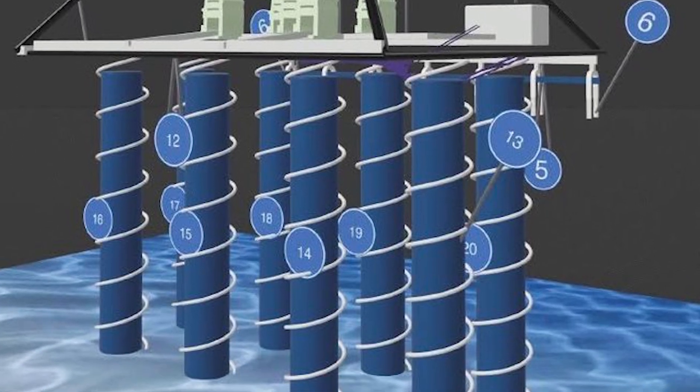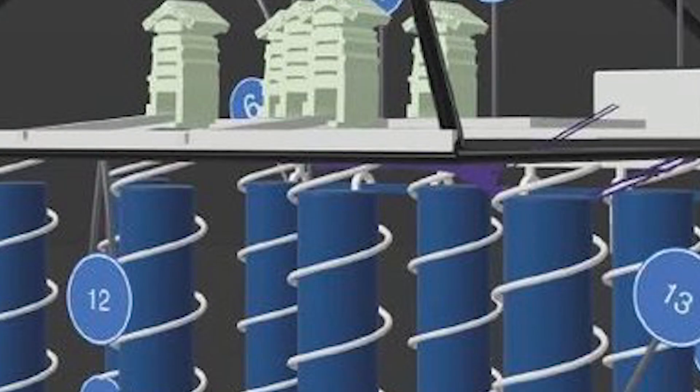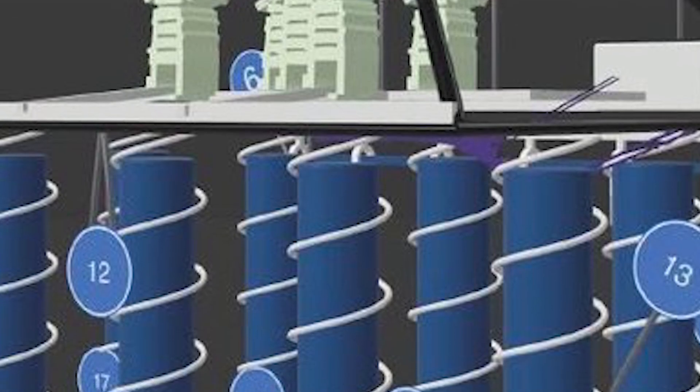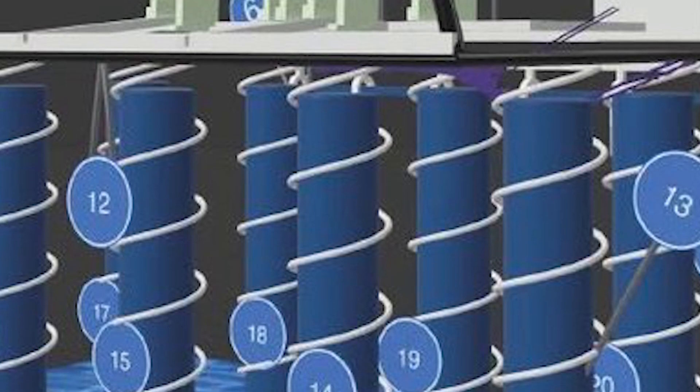These giant structures were clearly built with a purpose. They are not natural formation, which makes you wonder, how could the Egyptians build something like this, and what's its purpose? These giant coils and solid beams are reminiscent of some sort of giant battery. This new tech revealed these columns and giant coils in great clarity.